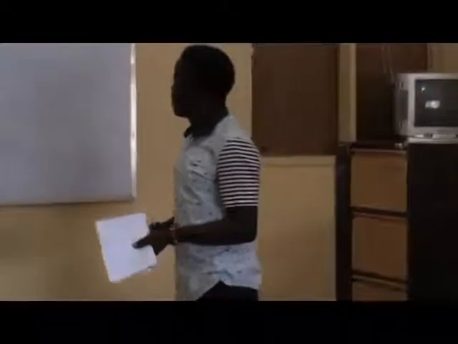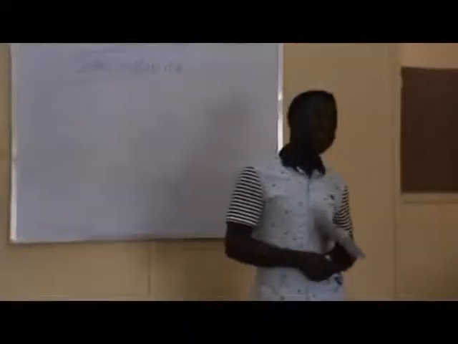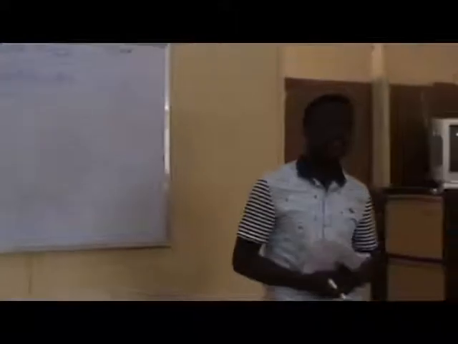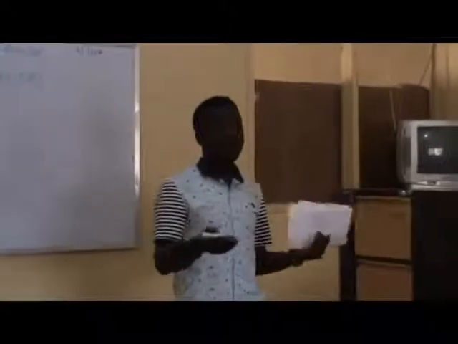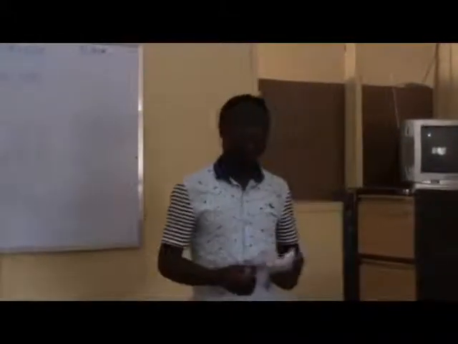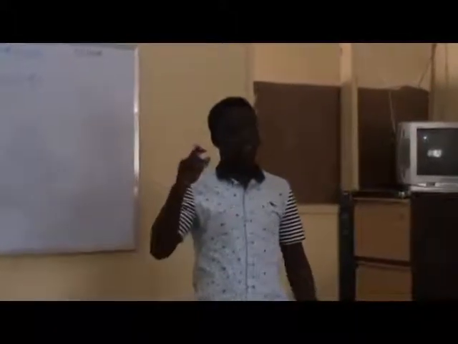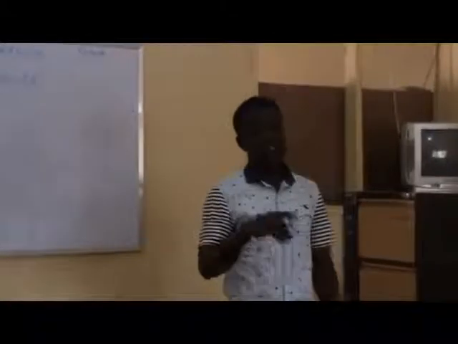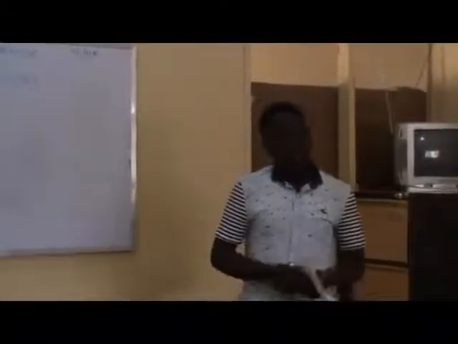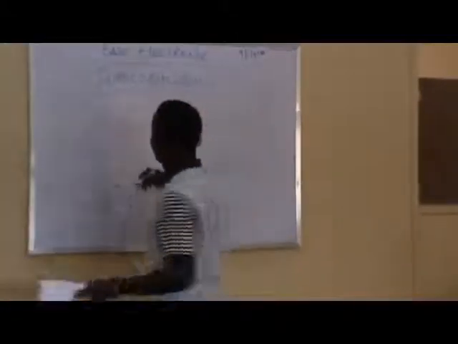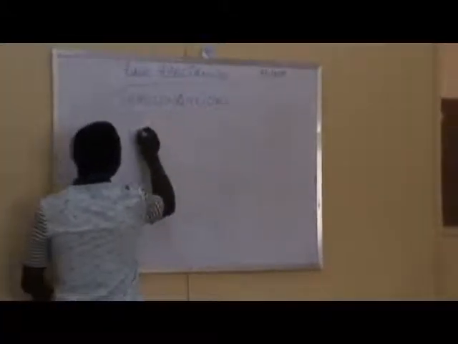Thank you. A semiconductor can be defined as a material that has an electric conductivity intermediate between that of good insulators and that of pure conductors. These are also materials that have the high resistance of insulators and the low resistance of conductors. So I'll go straight to the types of semiconductors.